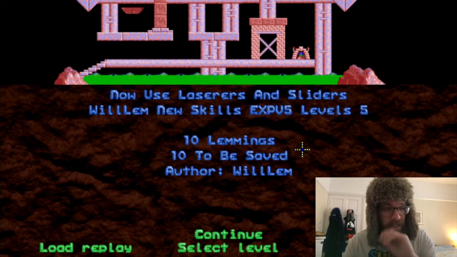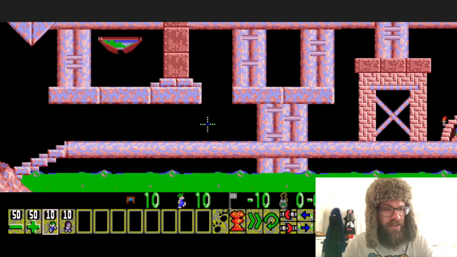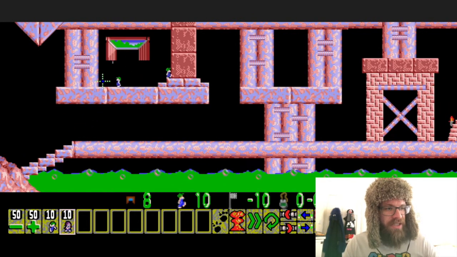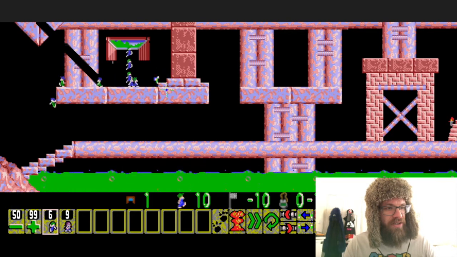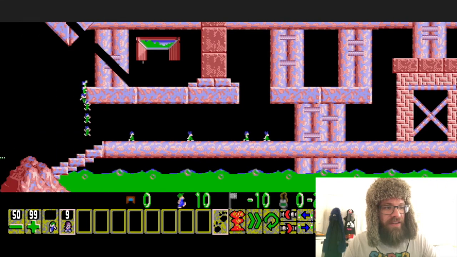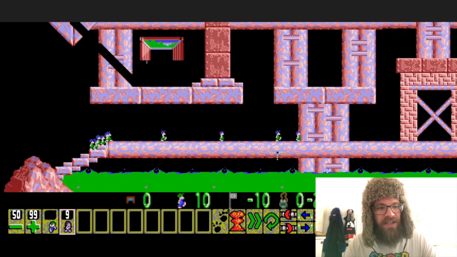So yeah, now we use lasers and sliders. So again, it's kind of based on the now used miners and climbers level layout, but this time the idea is to get them to slide and laser their way through the level. So I've put the steel there just to show that a laser can't go through steel, so they have to go this way, and that shows that, again, it's kind of reinforcing the idea that the sliders will turn the lemming around facing in the other direction.